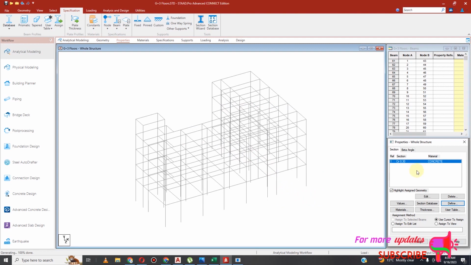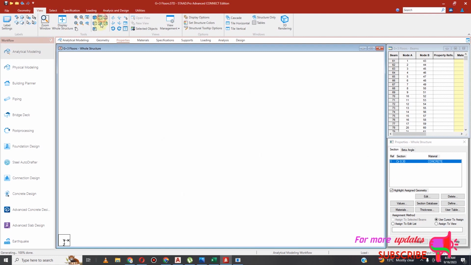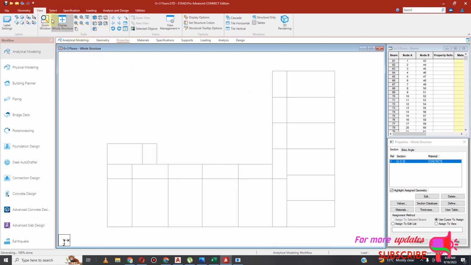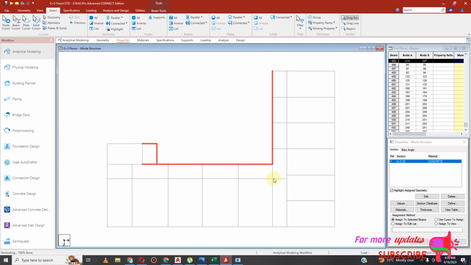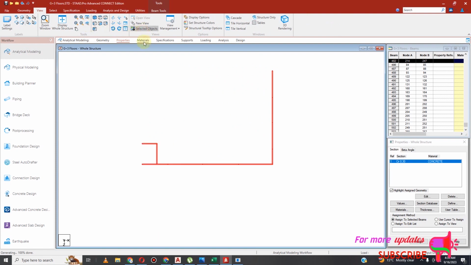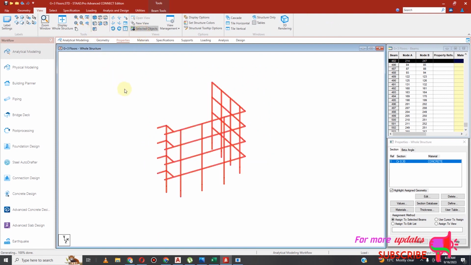And then I select all my circular columns. So I'll go to view. I'll select that, which is the position of my circular columns, and then I will do selected units. Then I'll go to 3D.